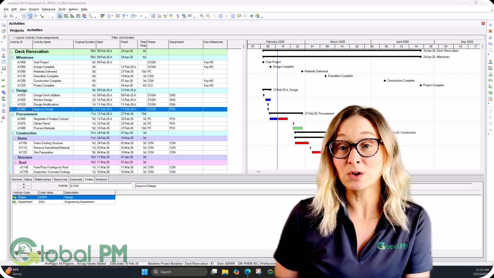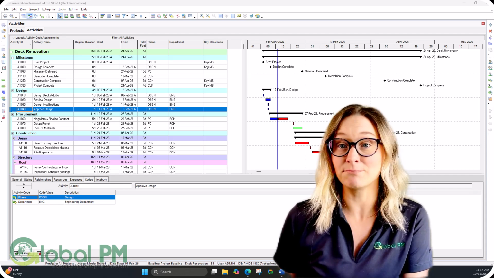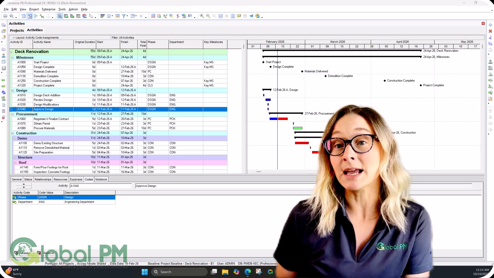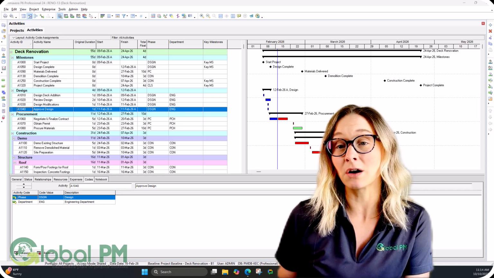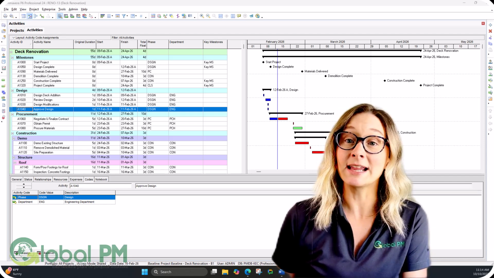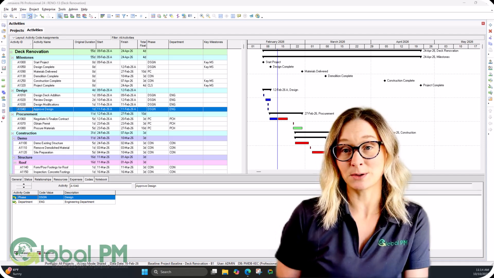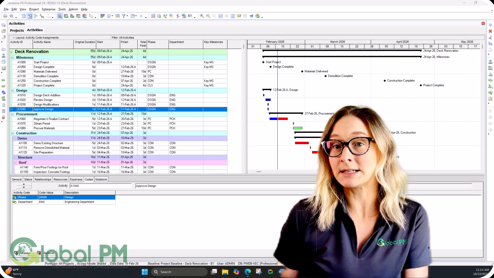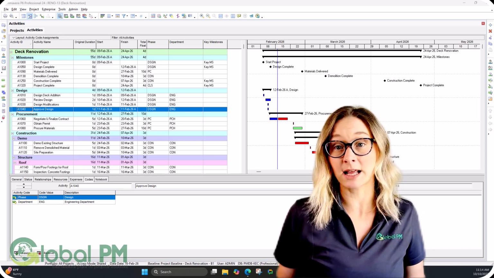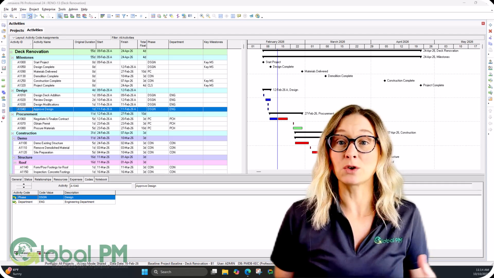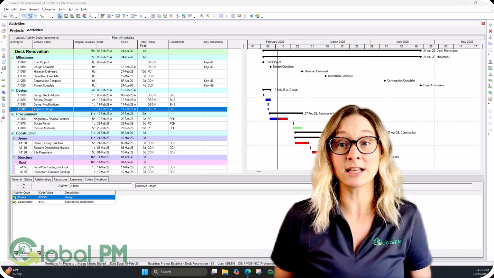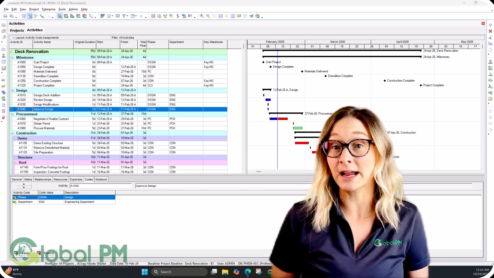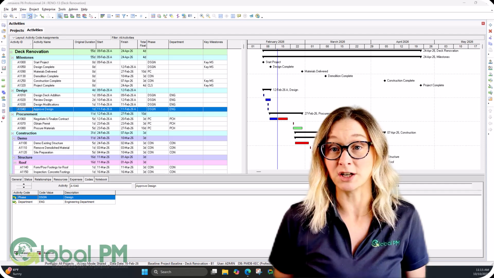While activity codes are completely optional, they're not mandatory for any schedule. They are intended to help me identify activities that are similar so that I can report and analyze those activities more precisely. So, activity codes in P6 or OPC are just simply fields that I create that I can provide a pick list of values for, just helping me tag activities with different characteristics that I care about as an organization or as a project.